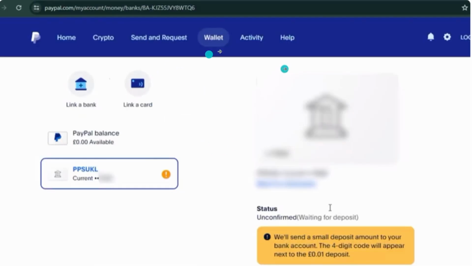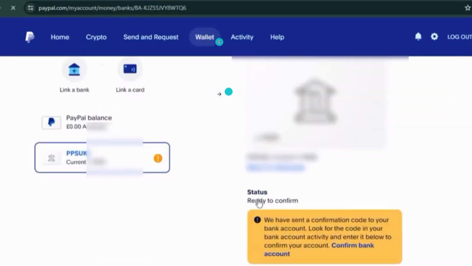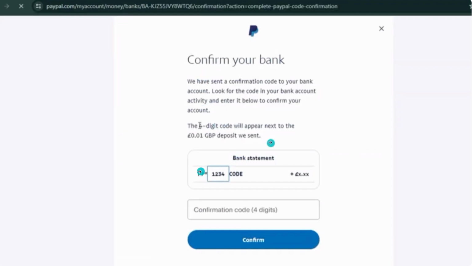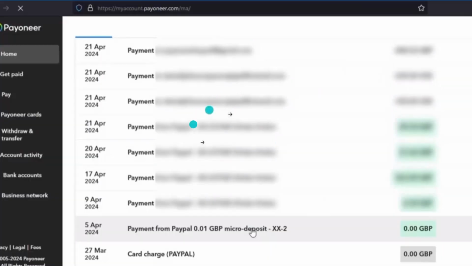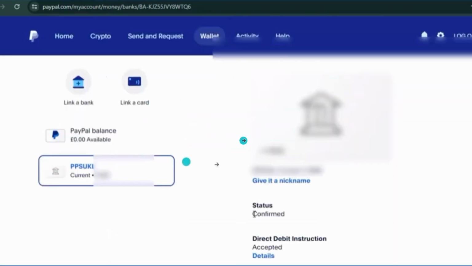In PayPal, click Transfer Funds or Withdraw. Choose your linked Payoneer GBP account, enter the amount you want to move, and confirm the transfer. Keep in mind that withdrawals typically take a few business days to clear. You can track progress in your PayPal activity and also watch your Payoneer balance for the incoming funds.